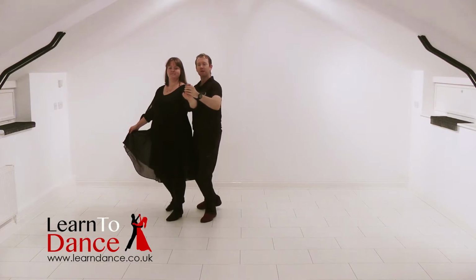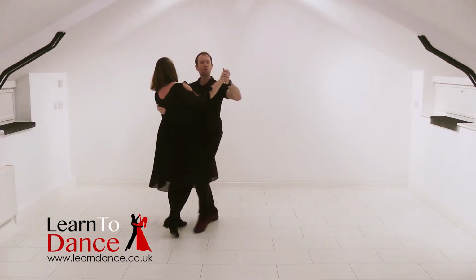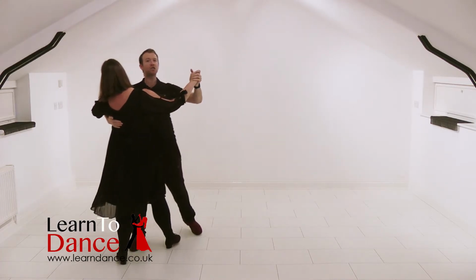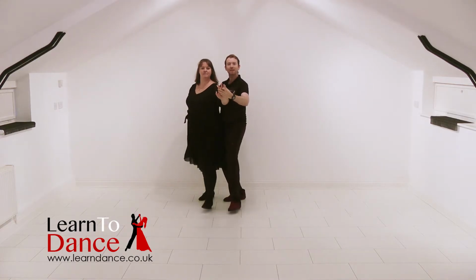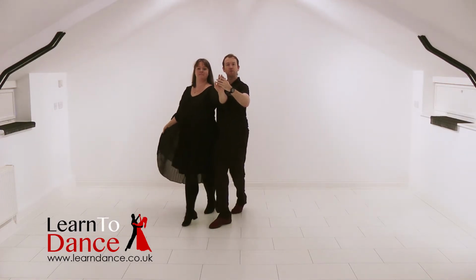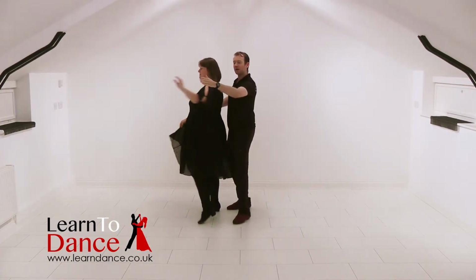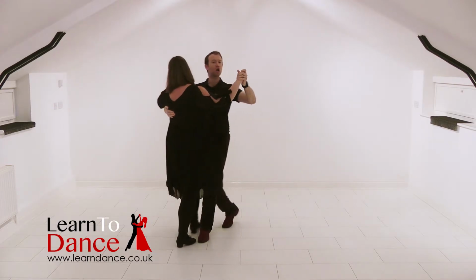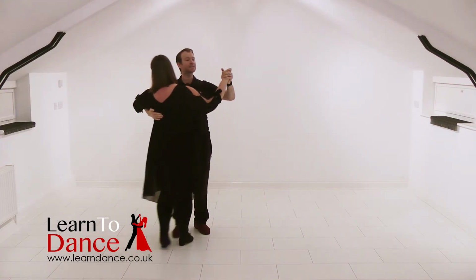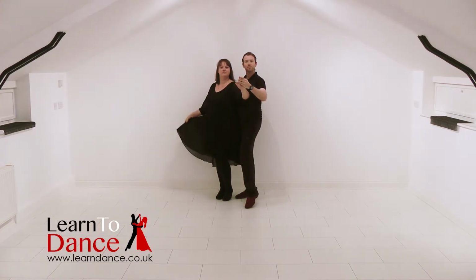Stay forward, turn into the arms, and slow, come round, walk, check, chassé, back to shadow hold and beginning, two, three, four, chassé, forward, turn into promenade, slow, quick and slow, slow, chassé, back to beginning for the moment.